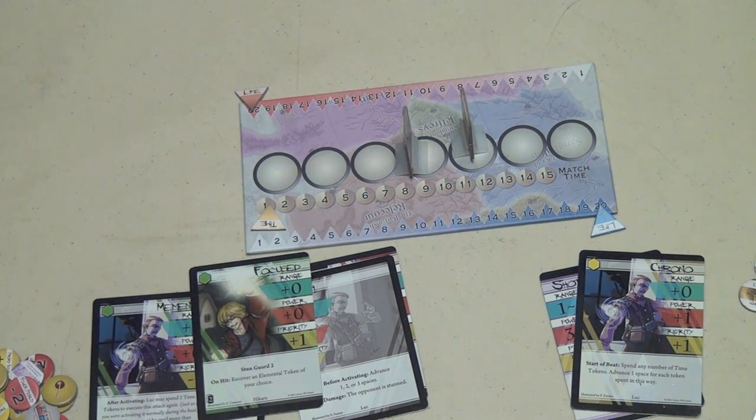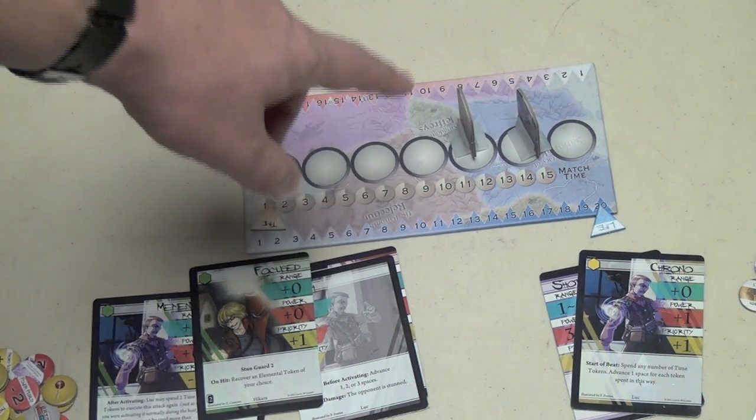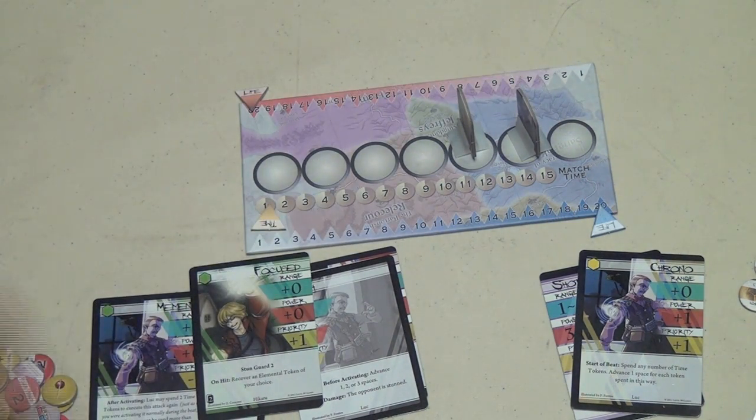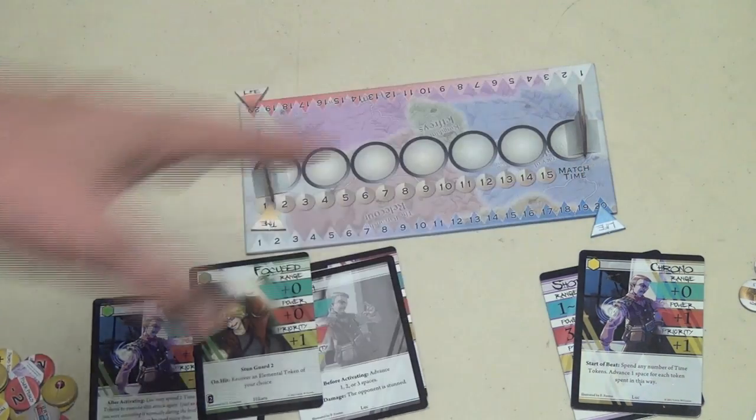Some people are immune to stun. There are cards that let you move backwards. You can move past your opponent, and when it happens, you hit them on the other side. Some people can push their opponent back into the wall. Some people are really good at shooting all the way across the board.